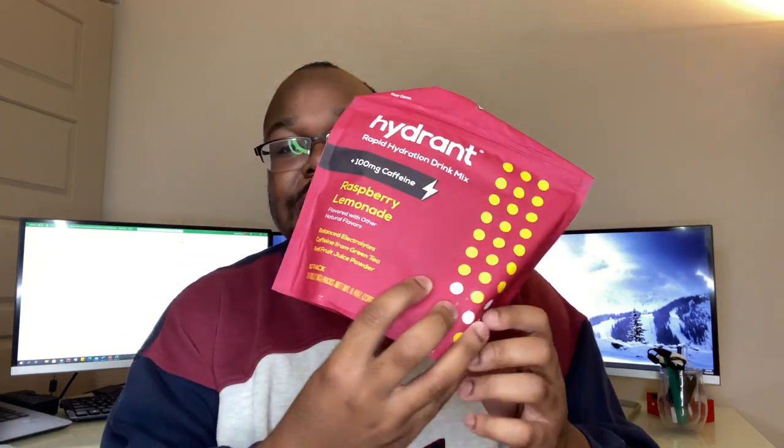Now I am going to go try the caffeinated. So I'm gonna go try that, and I will be right back once I fill up my bottle. I am back. I just refilled my bottle again with a fresh thing of water, so I won't mix the taste together. So here is the raspberry lemonade.